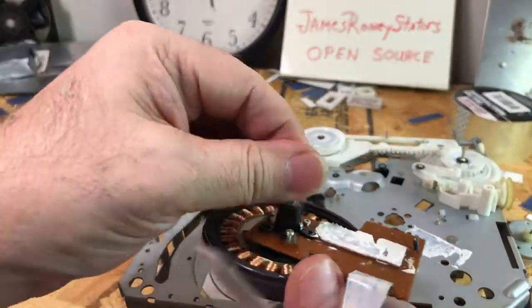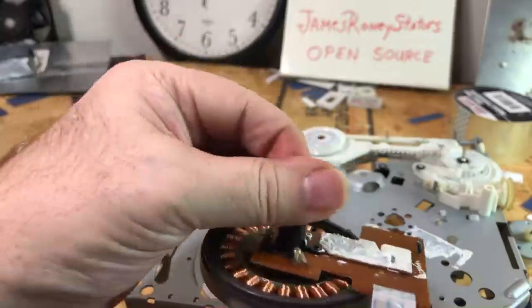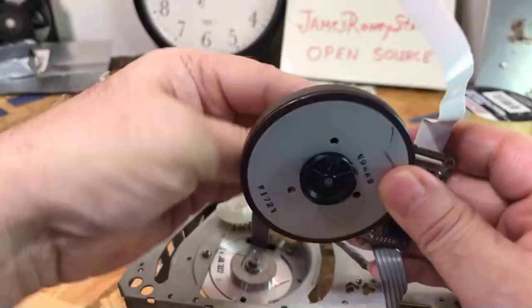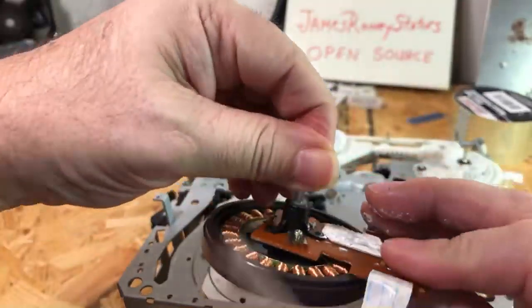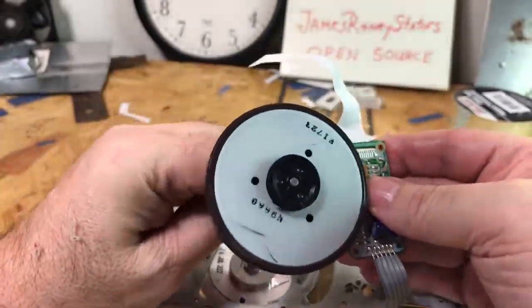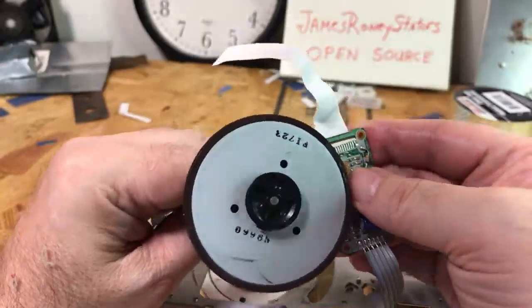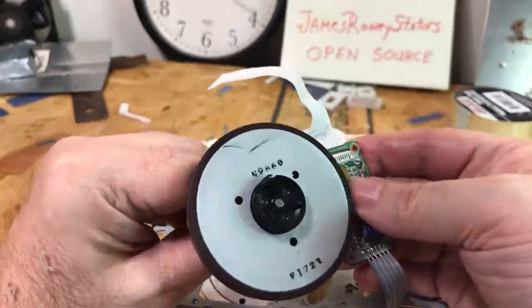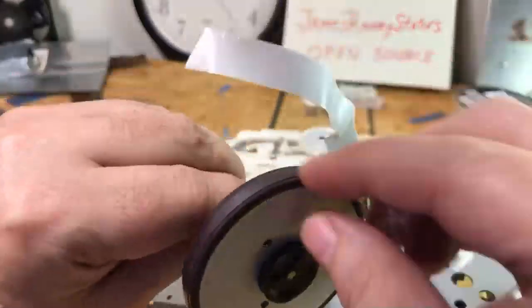See, this spins? Yeah, that's the axle. Oh, wow, look at that. Oh, wow, this is independent. Oh, that's beautiful. That's so beautiful. Looky, looky, looky. Oh, my gosh. Wow, this is cool. All right, so this flywheel, and this here is a magnet. I'm pretty sure that's a magnet.